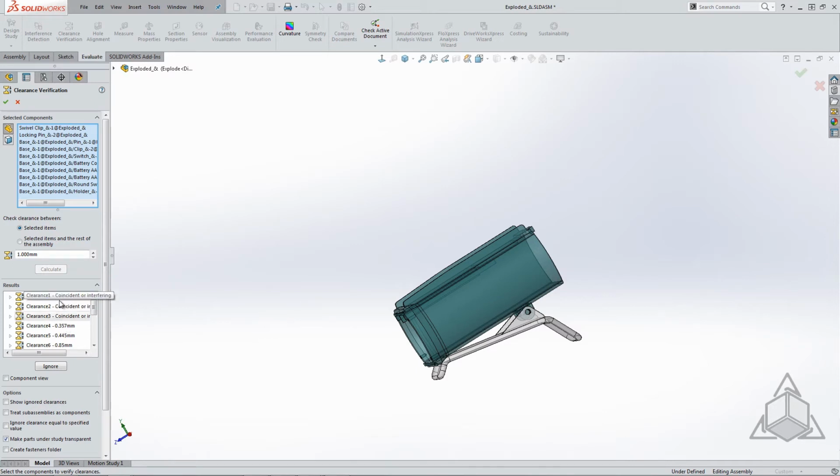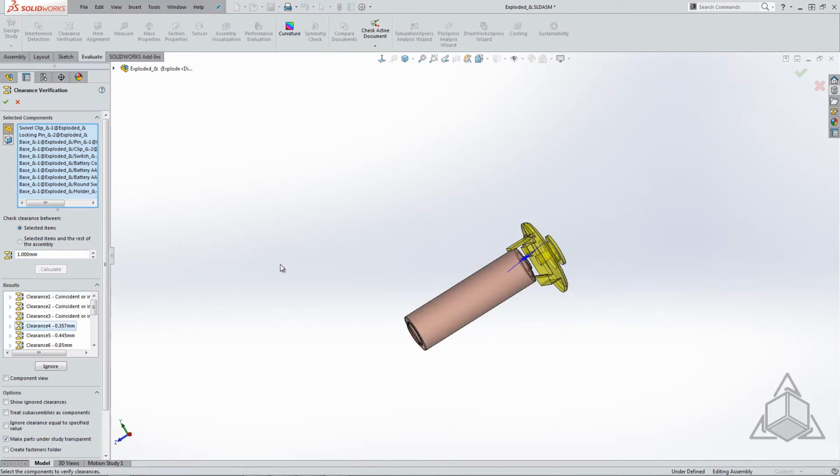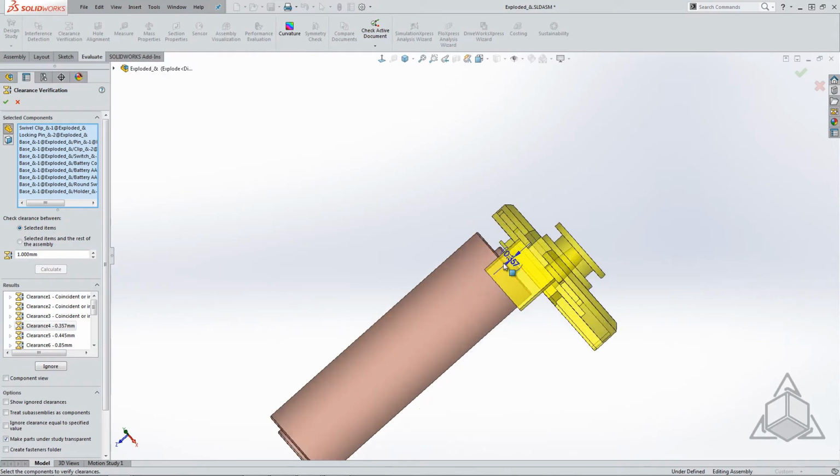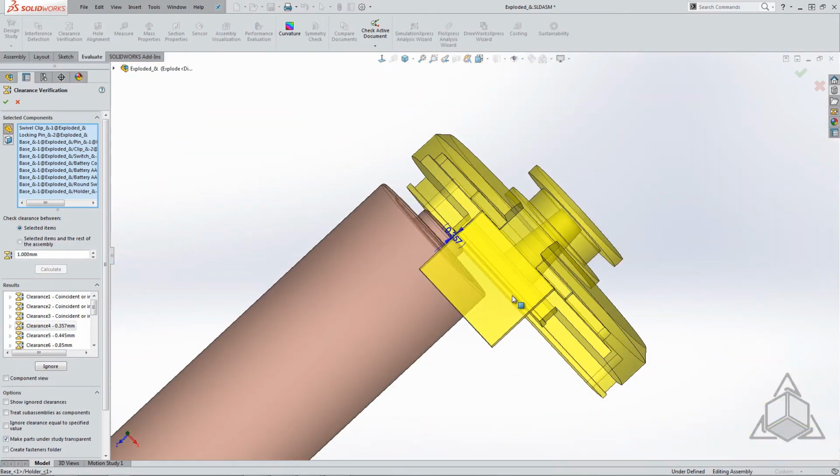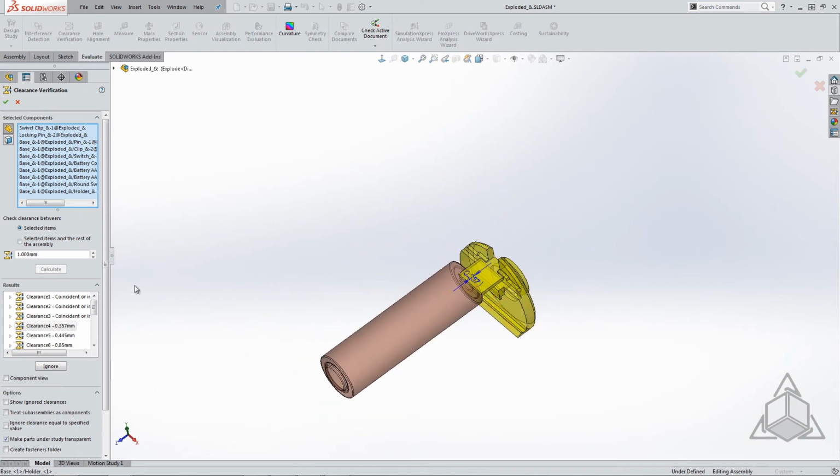So these are specified as being coincident, and then you can see if there is a dimension, it'll show you where the dimension is from. So you know specifically where it is. And the great thing is you can see, if you don't have any interferences, but you do want to check the clearance between some of these components, just say, hey, look, anything under this is probably a little bit worrying.